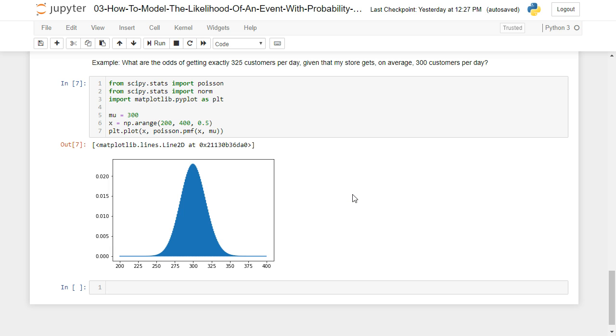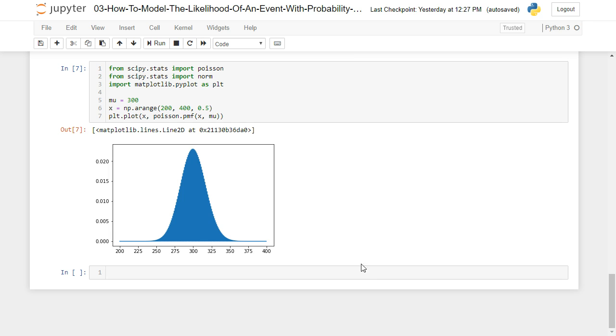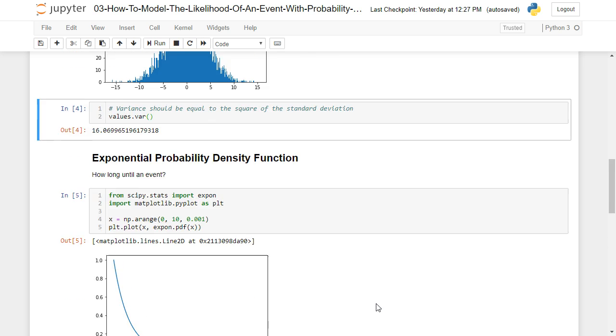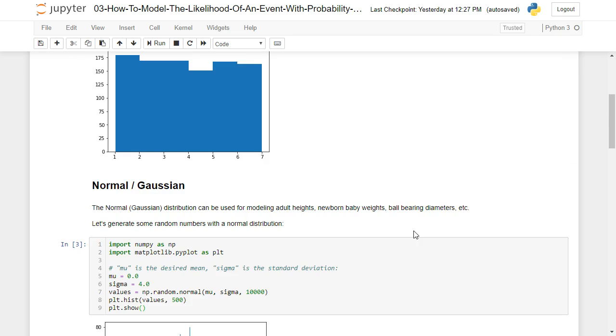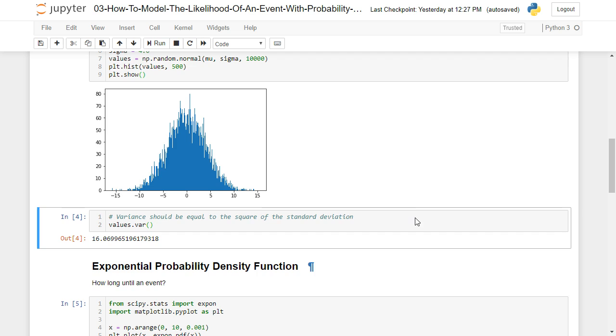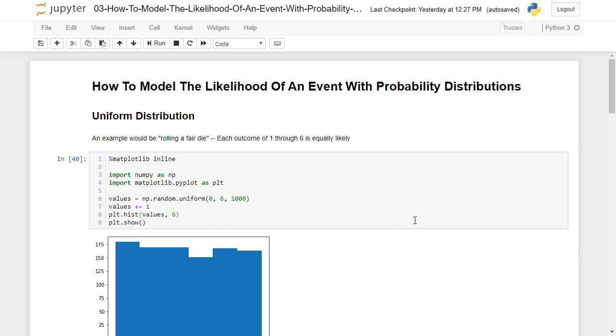Okay, now moving down here, we are done. So that was just a sampling of some probability distributions that can help you to understand your data, get better, more accurate insights from your data. And again, if you're winding up with something that's not a normal distribution, you can transform that with mathematical functions to more closely approximate a normal distribution if that's what you need.